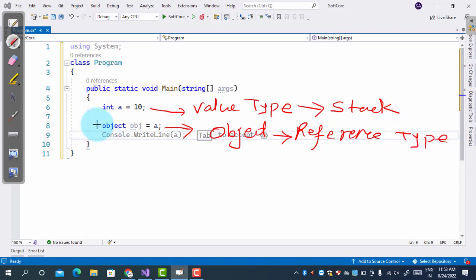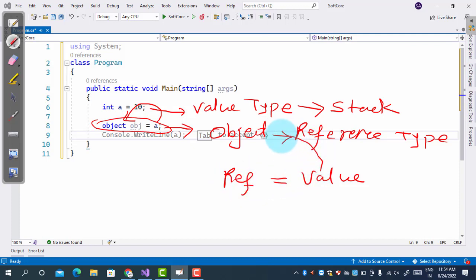Now what we are doing here is storing the value of a in obj. That means a is your value type and obj is your reference type. This line will convert the value type data into reference type data, and this process is called boxing.